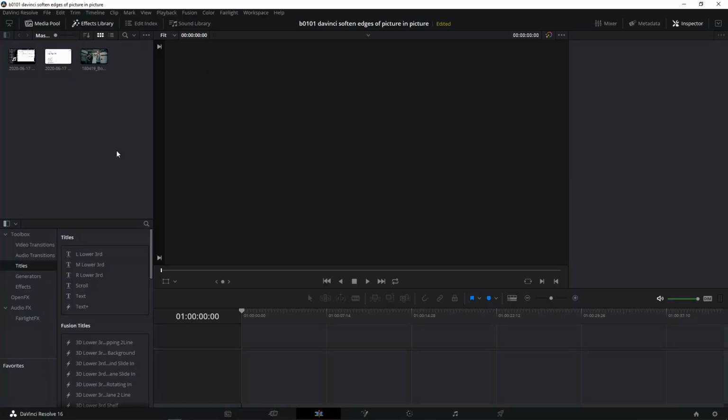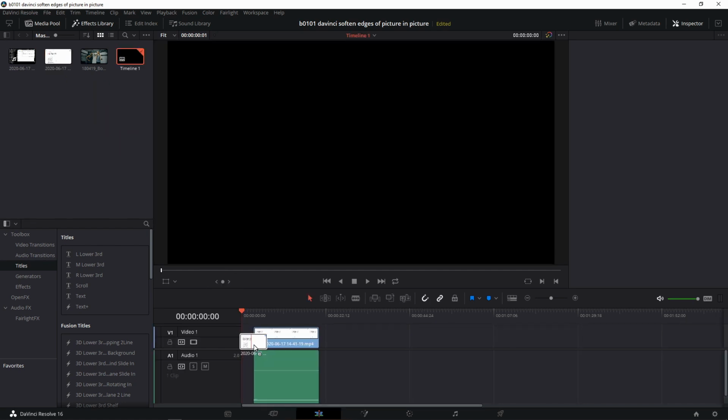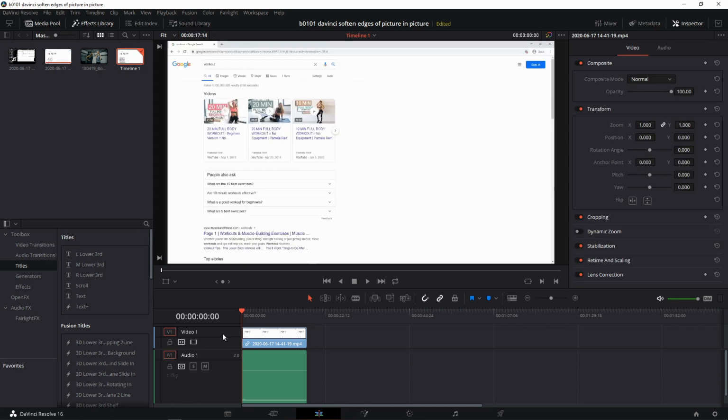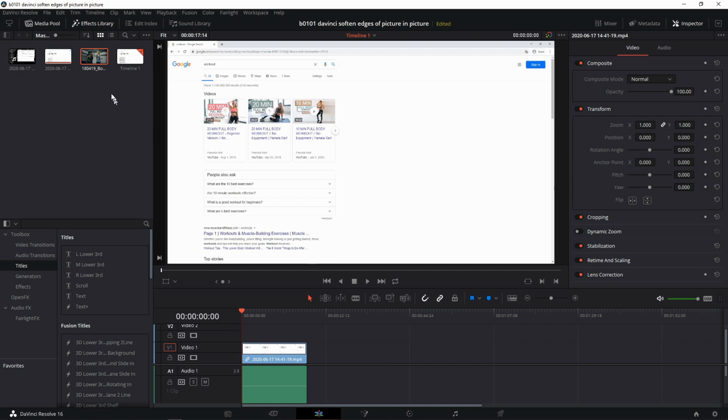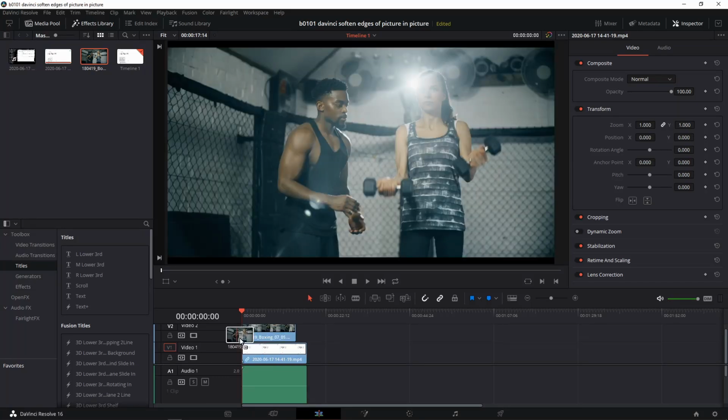Okay, so here we are in the DaVinci edit page, the main edit page. So let's start with dragging my background video clip on video track one, and let me right click and add another track. And also let's add an audio track down here, stereo. So now I can bring down a second clip to overlay or superimpose it in front of this now background image. So what I'll do now is drag my secondary video clip over to video 2.